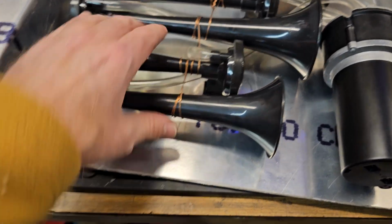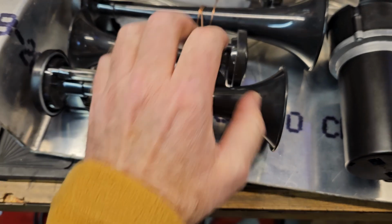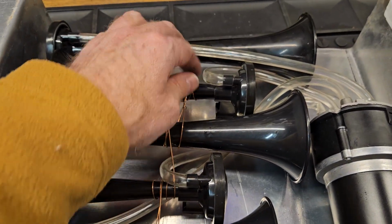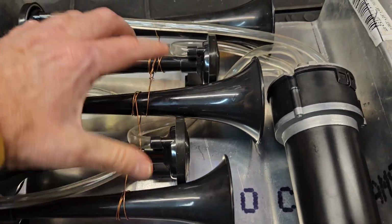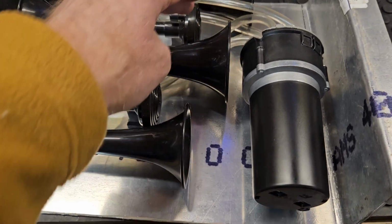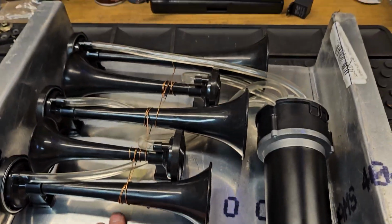I don't want to go so tight that it starts actually breaking this, because I was tugging on it just as gently as I could. And I wrapped it around several times. Now this is much stronger because you have it tied at this end, tied at this end, and then all of them tied together right here about in the center.